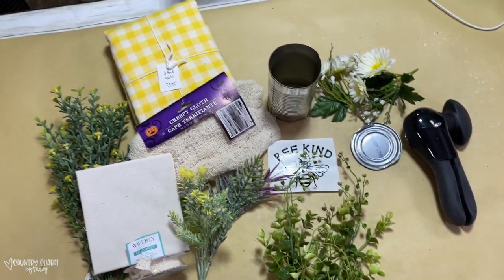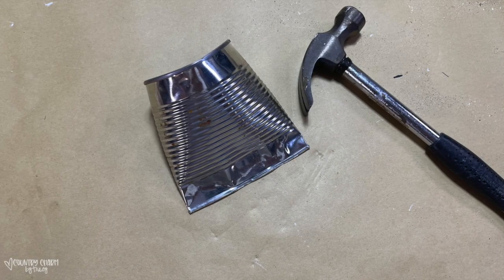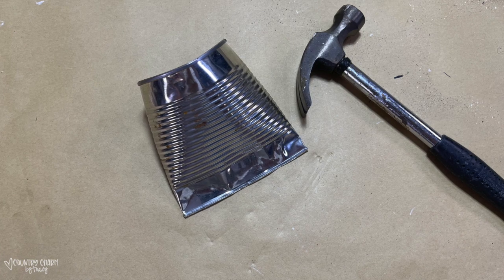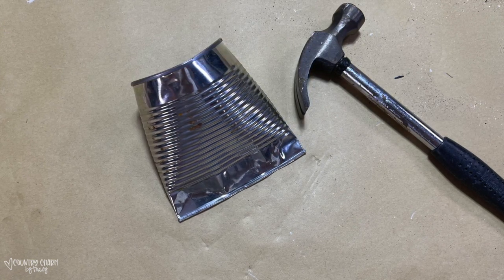Okay, now guys, I know that I got some questions on this when I had posted the picture. What I did, this can was pretty flimsy, so I just bent it, and then I took my hammer and pounded it, not too much, down there at the bottom.